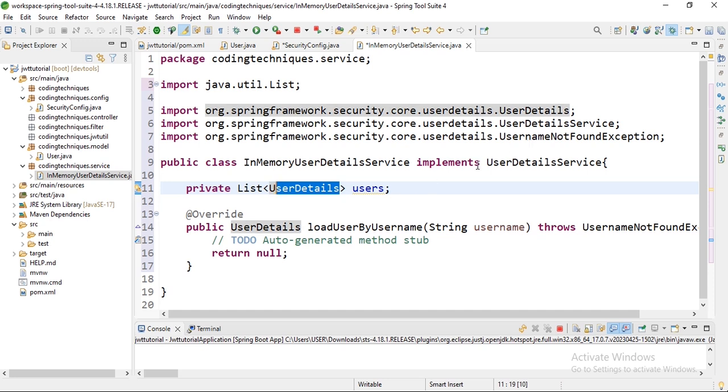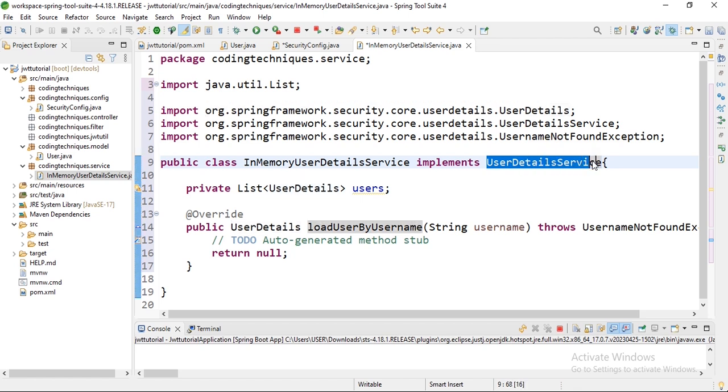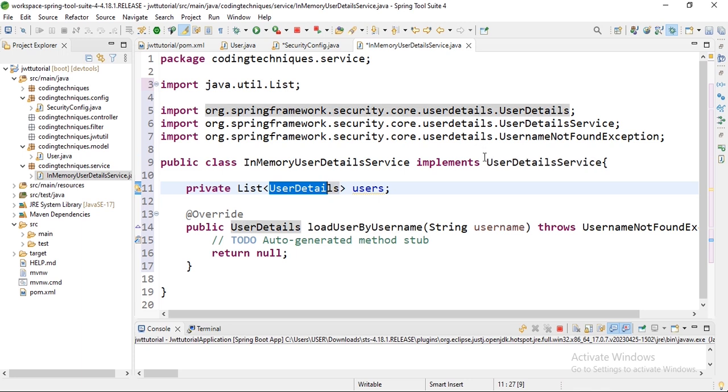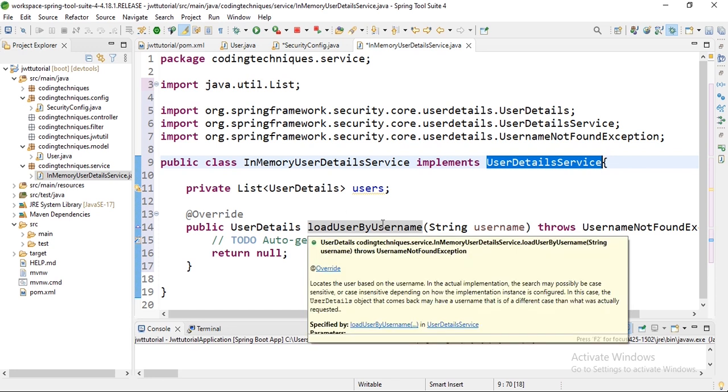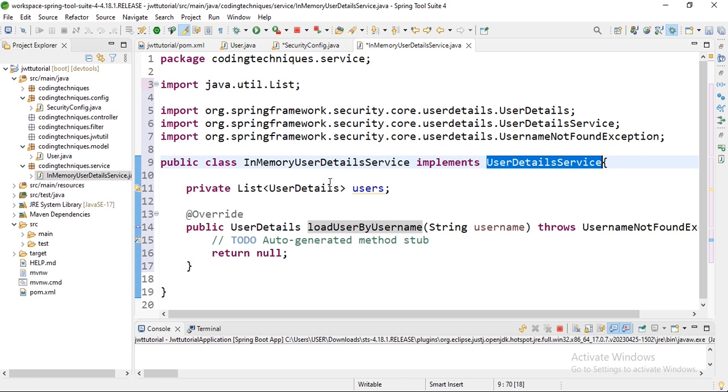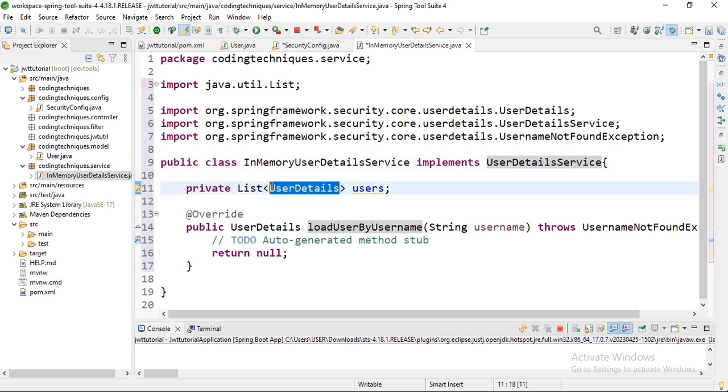As I said earlier, the difference between user detail service and user details: user detail service loads the user. It's a contract which we will implement to load the user from a data source, and the user details describe a user, his role, and all about the user.